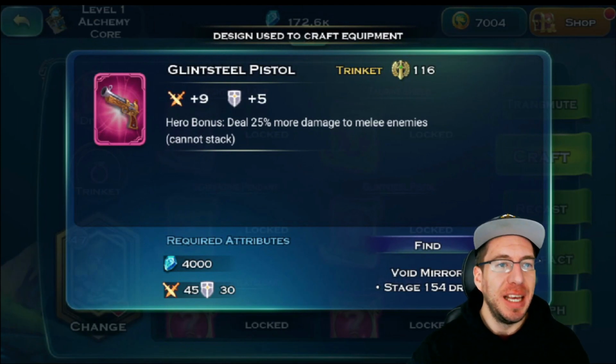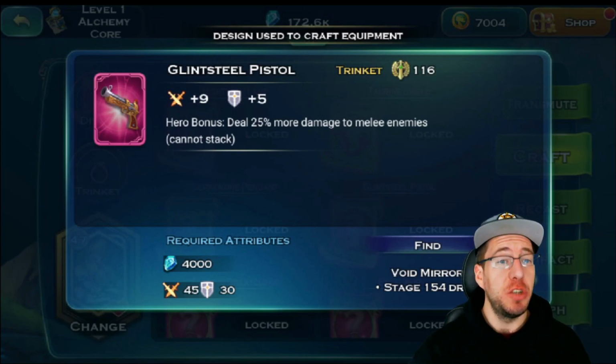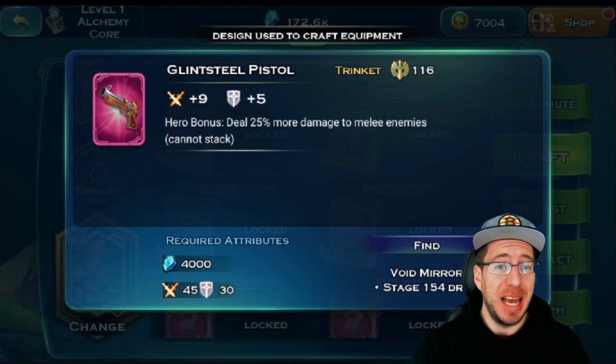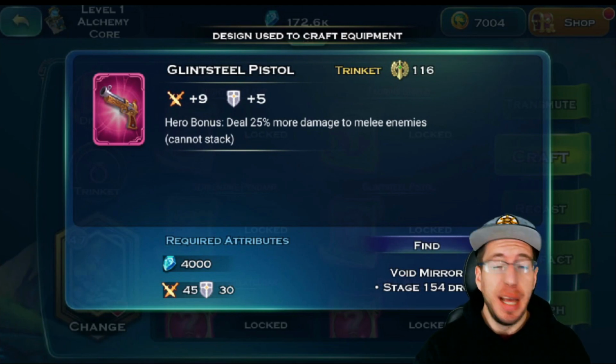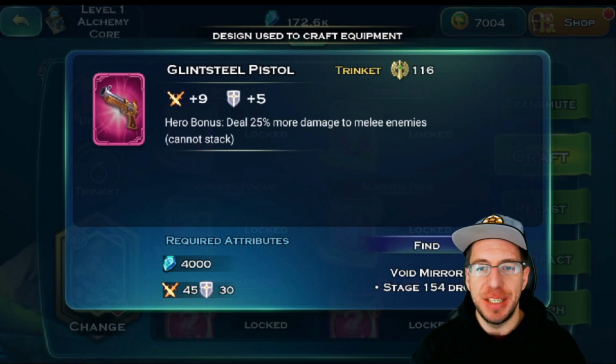Next, we have the Litton Steel Pistol. I think I'm on a roll with these names. I really do. So this is a hero bonus: deal 25% more damage to melee enemies. Cannot stack. All right, so this is from 154. This item, huge. Absolutely huge. So I can't stress how important this trinket is going to be.